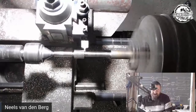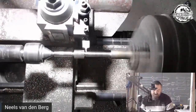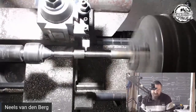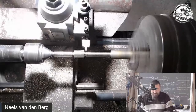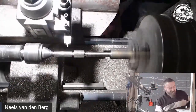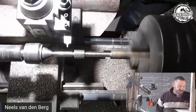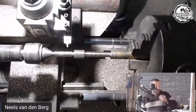I might just change that little shoulder design. That little offset. I don't know why I did that. I've never done that on a little stiletto dagger. I don't know why I decided to do a little offset there, because I know for a fact that's going to come back and bite me in the ass.